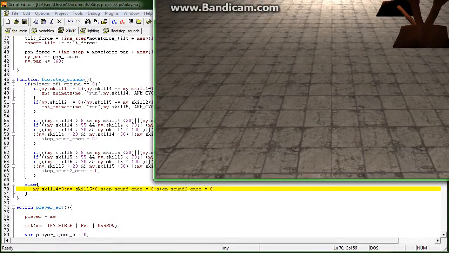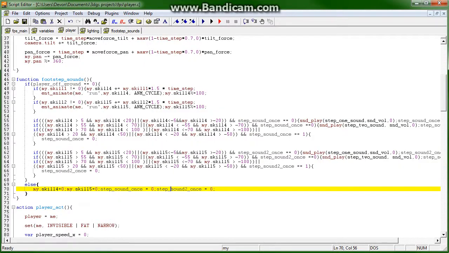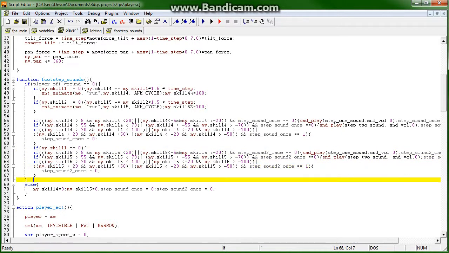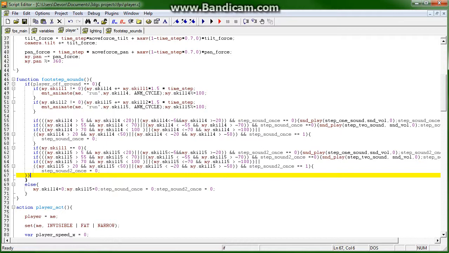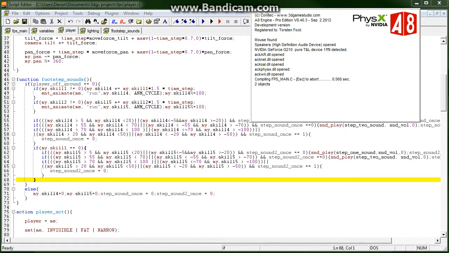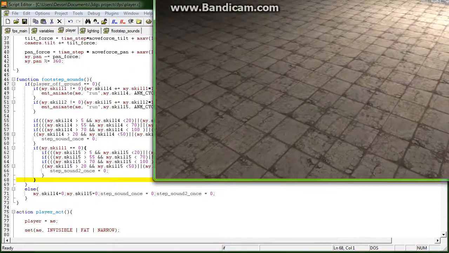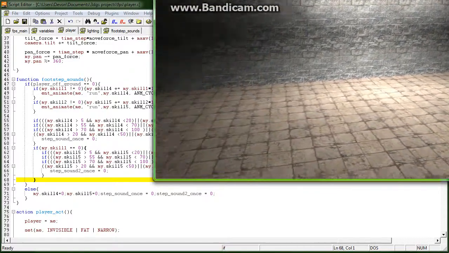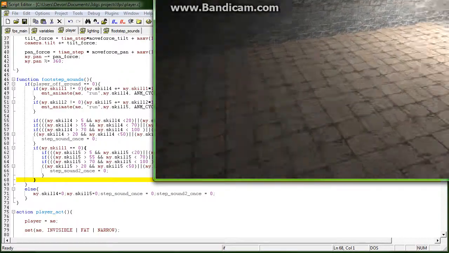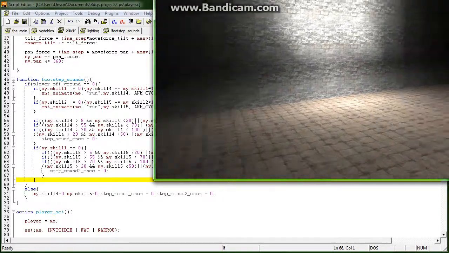Except there's one thing, that there are two step sounds being created. So what we need to do is say that if my.skill1 is equal to 0, so if the player doesn't happen to be pushing the up button, then they're either not pushing anything or they're pushing the left and right buttons. So therefore the left and right buttons will only make a sound if you're not pushing the W button or the S button.